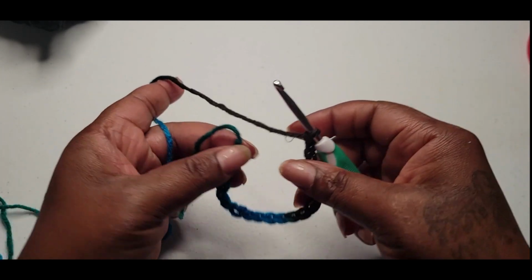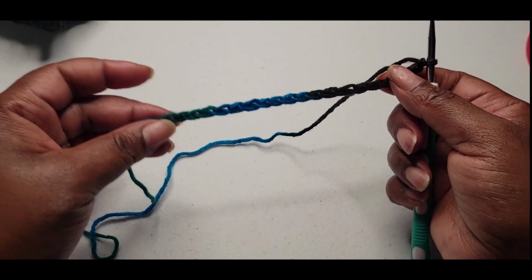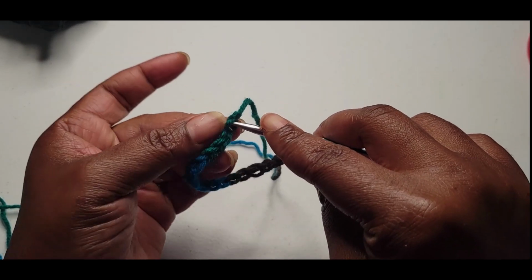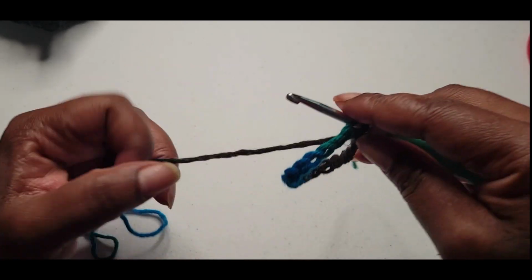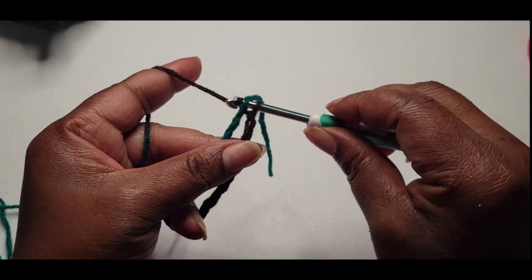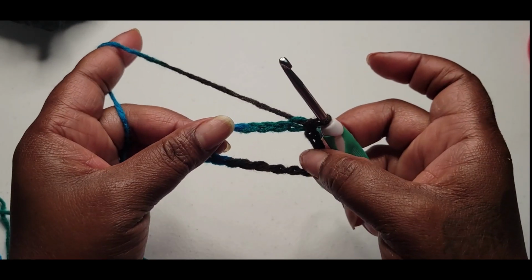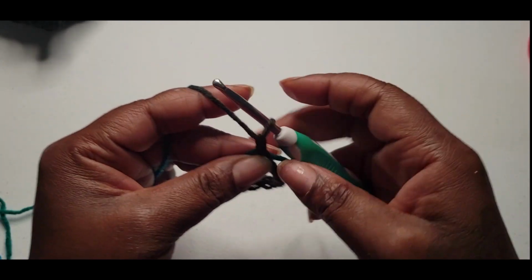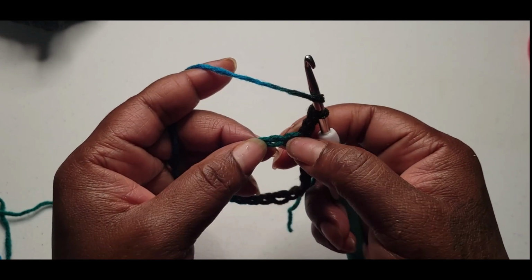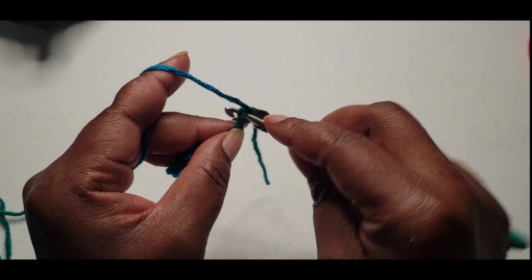Now that we have our chain, we want to make sure that it's not twisted, and we're going to go into the first chain that we started with, yarn over and pull through, joining them. So now our long chain has become a circle. I'm going to chain up 2. I'm going to yarn over and go into the next chain and make a double crochet.